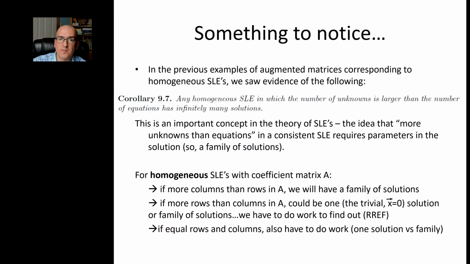Something else to note about homogeneous systems is if you ever have more columns than rows, then that means that you can't possibly have a leading one in every column, because every leading one has to exist in its own row. So let's say you have 3 rows, 5 columns. At most you can have 3 leading ones. That means that such a homogeneous system is going to have a family of solutions. And you can tell how many parameters it's going to have by what the deficit is. So in that case, it would be 2, the deficit of 2 leading ones.